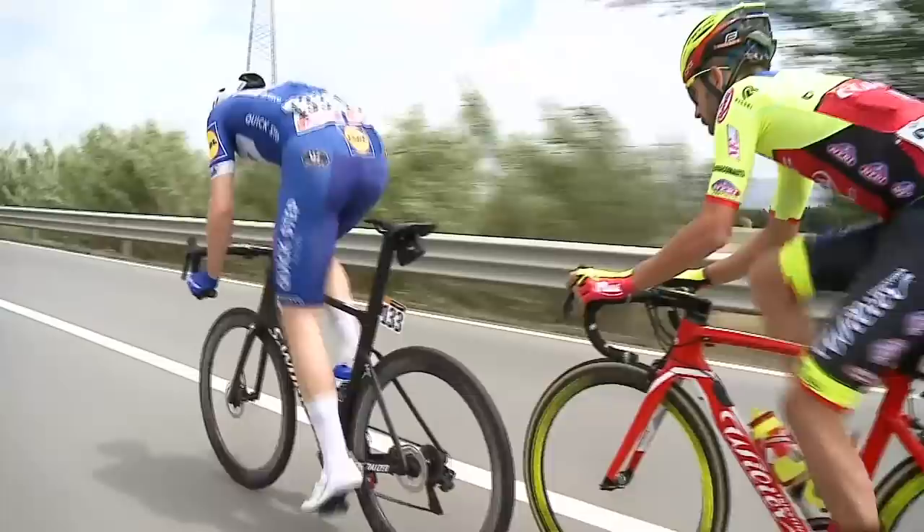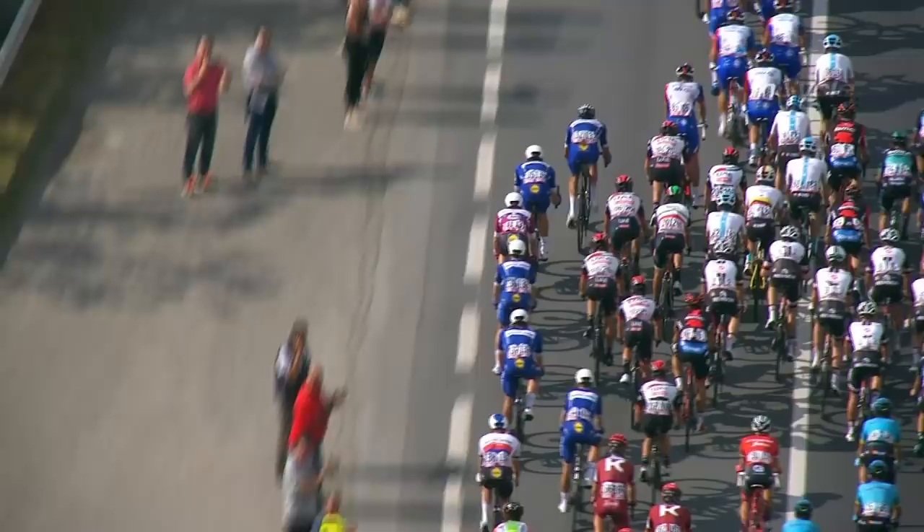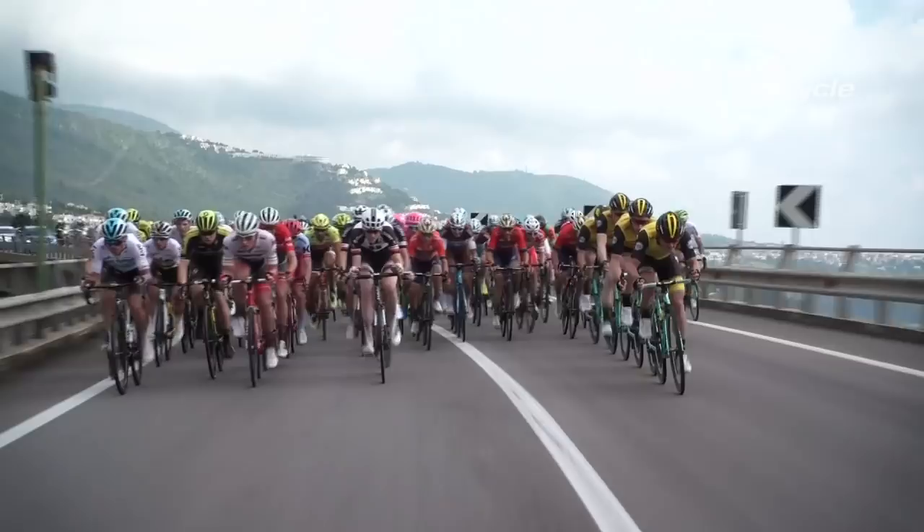The real chaos starts already 25 kilometers out, especially in the Tour de France, when teams get nervous and everybody starts lining up at the front. You really have to fight for your position in that final 25 kilometers and avoid being caught in a crash or too far behind. You have to be really careful and think when you ride at the front, making sure you give enough space for your whole team and especially for your sprinter.